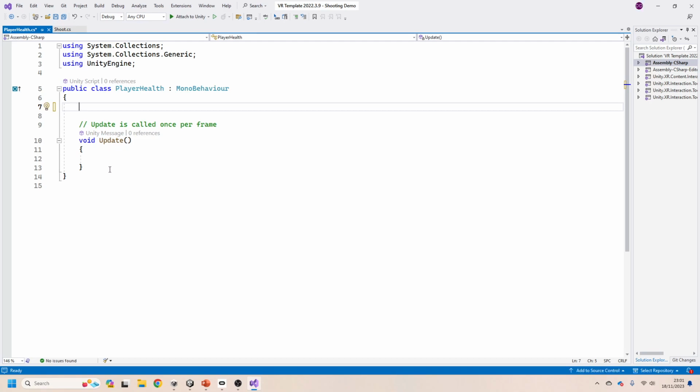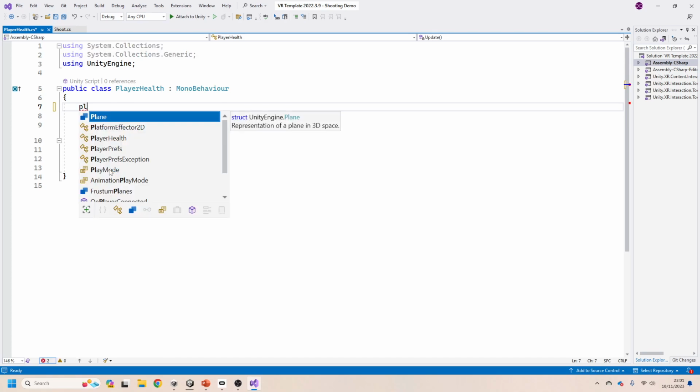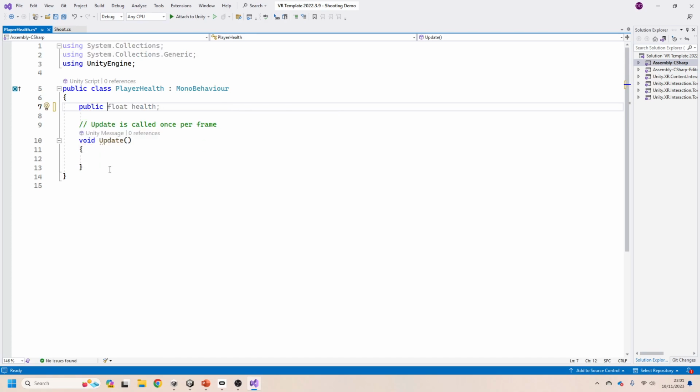What's going to happen in the player health is, well, we have a public float health. Visual Studio is good, isn't it, the way it recommends stuff. I usually use HP just to denote the difference, but health will do the trick. I am going to give this an initial value of 100 because if you're dealing with health bars later on, 100 makes a nice percentage. So we're going to start with 100 health.